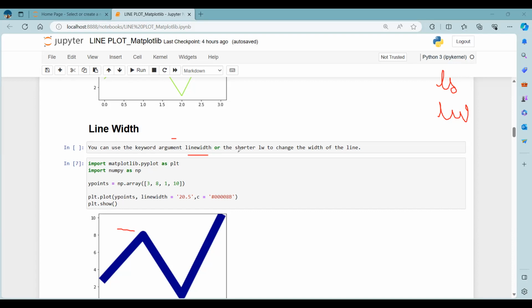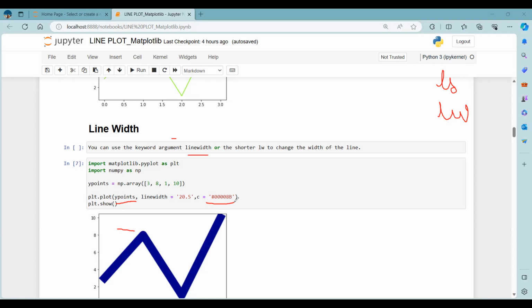First of all, import matplotlib.pyplot as plt, then import numpy as np. Then take random values for the y points, here 3, 8, 1, 10. Now when we call plt.plot for plotting, put linewidth 20.5. For the color, I'm providing this, which represents dark blue.